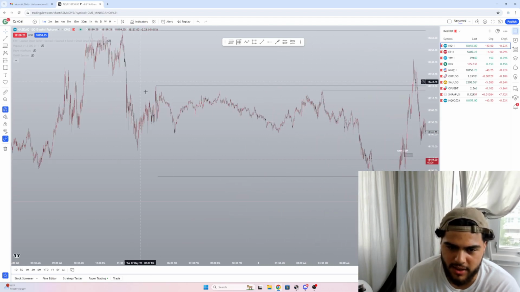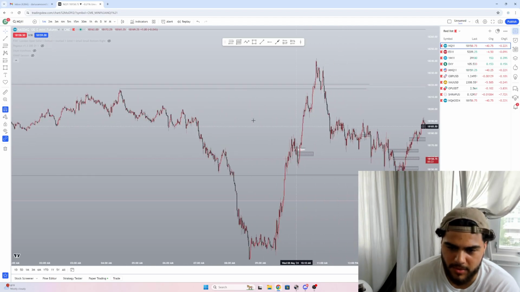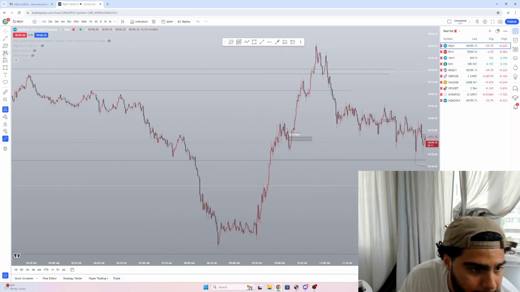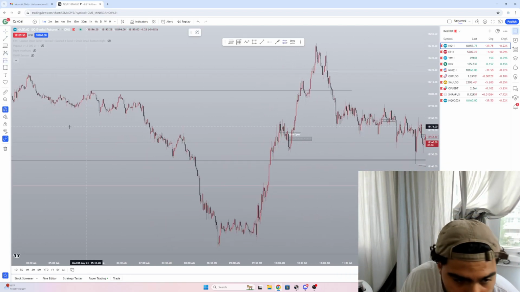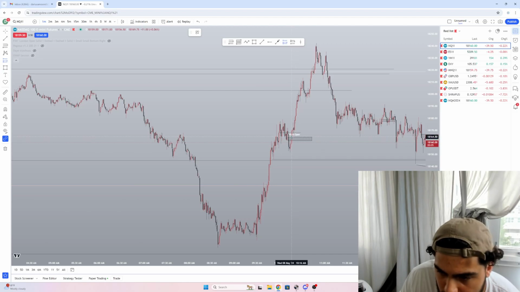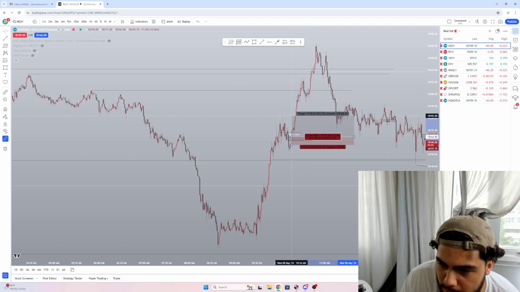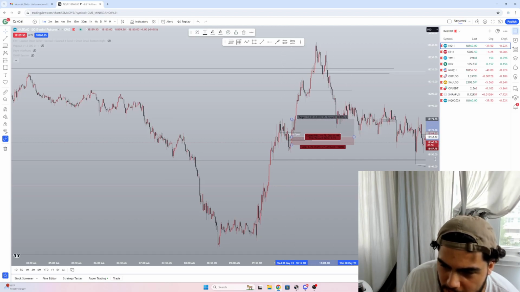I like the relative equal highs here within the gap, so that became my longer time frame target. Shorter time frame target was this high, relative equal highs within this gap. So I'll mark that out because I'm pretty sure I TP'd there, if I'm not mistaken. But yeah, so got long right on this inverse. Like I said, I did have a losing trade on a different account trying to short here, but I had to let go of that short bias. Put stops below that candle, and then I either partial here or I got all out here. I'm trying to remember. I'm pretty sure I got all out here.